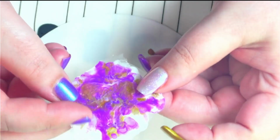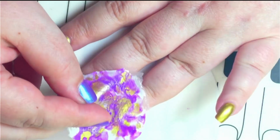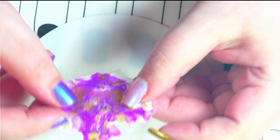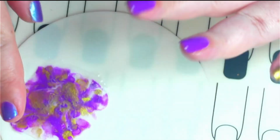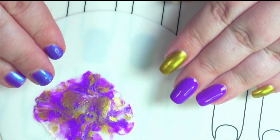There you go. If you are doing more than one finger or two, I'm just going to be doing these two fingers in the middle. You probably want to do two of these at least. And then you can kind of choose the best areas to put on your nail. So let's choose some areas to put on my nail.